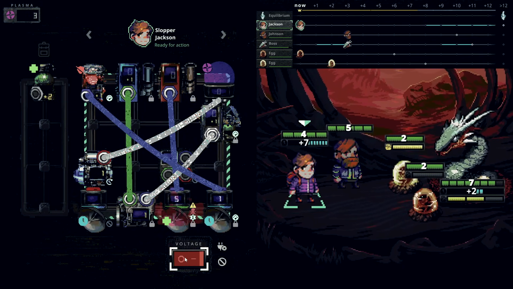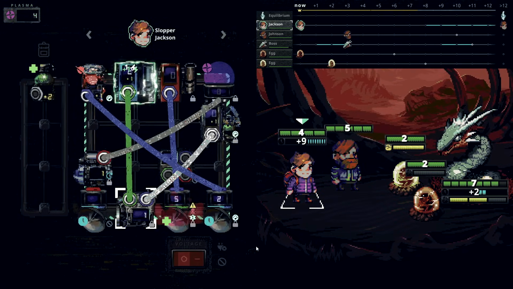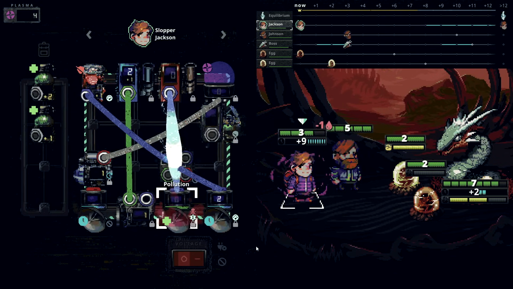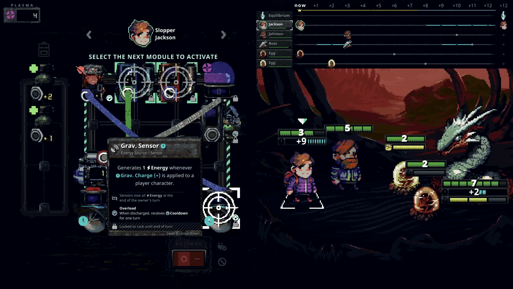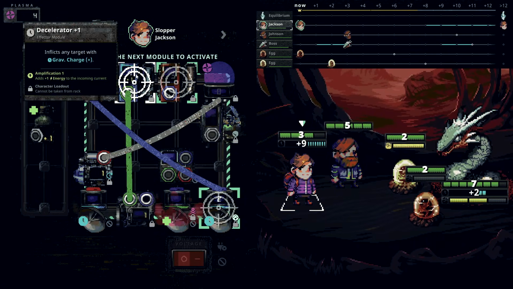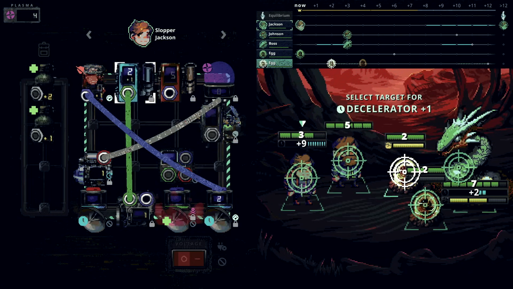Hold on. Send it. You've been applied. This is now a 2. Okay. Generates a potion for me. Okay. I would like to select the next module to activate being the grav sensor. No, I'd like to make it be the decelerator. We're going to decelerate ourselves again. Or I can decelerate this egg, which is also pretty good.